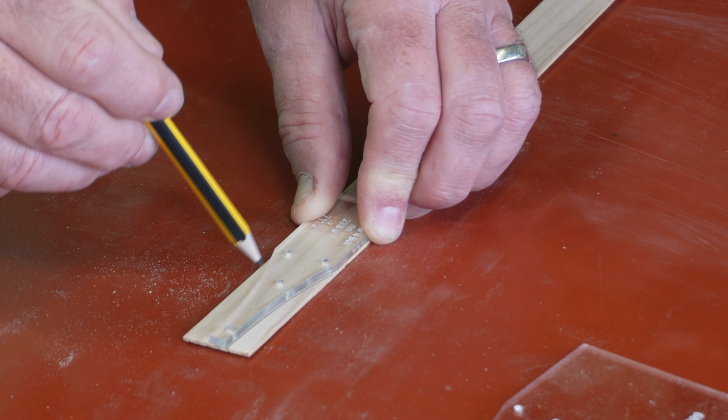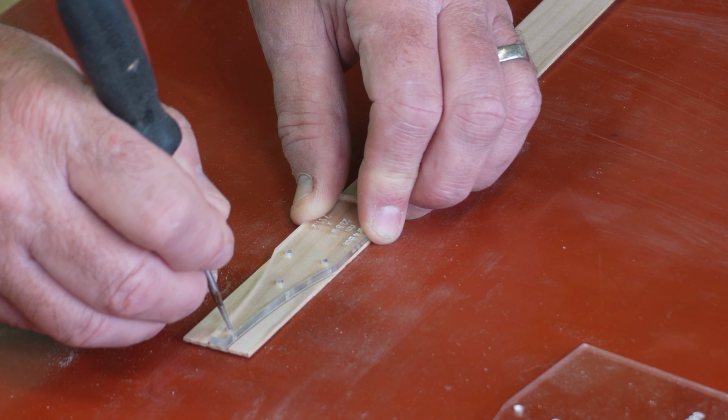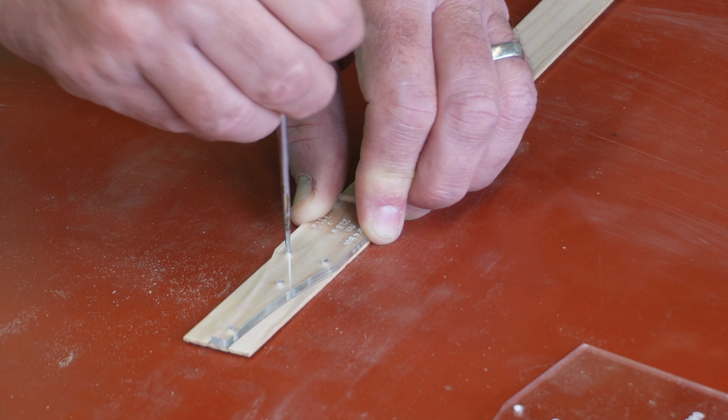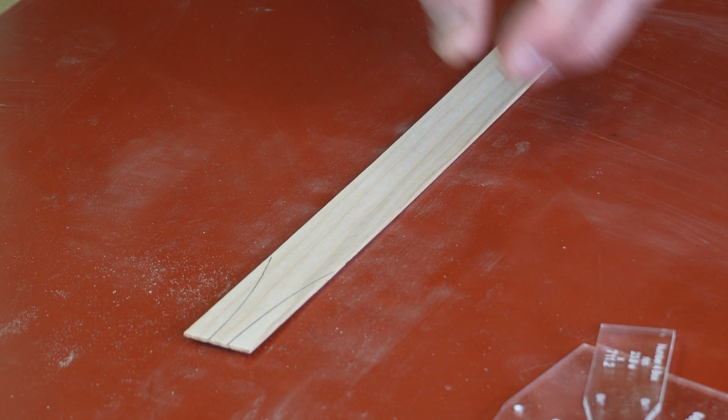This is me using a template to mark out the swallowtails and the holes. This piece of wood is for the band for the lid. I made mine out of some acrylic, but again, you could print it out on a computer and stick it to the piece of wood, or cut it on a piece of cardboard and use that.